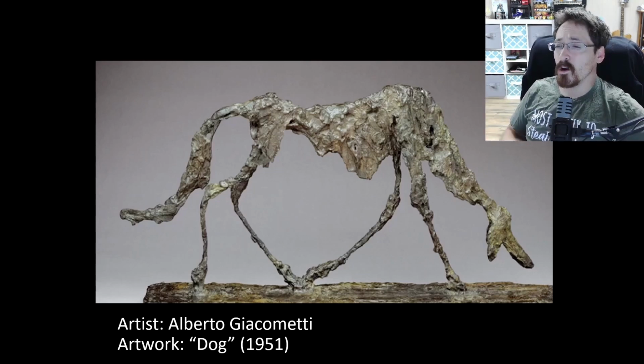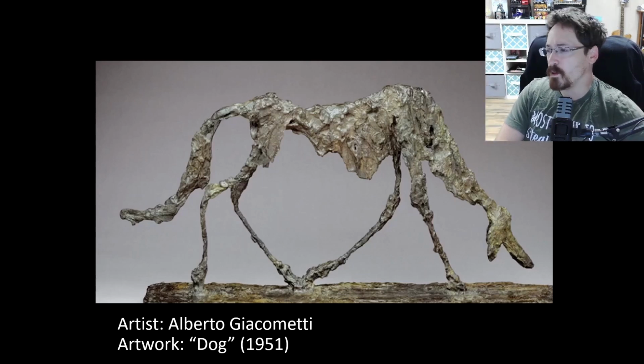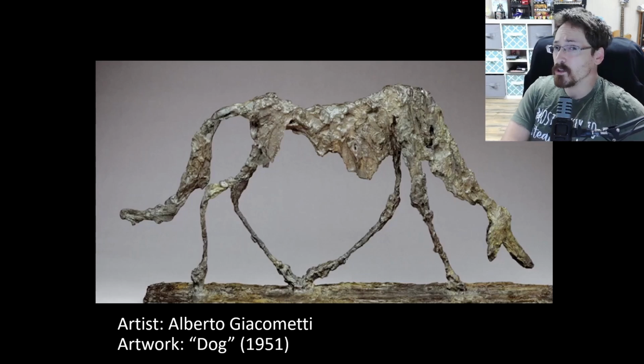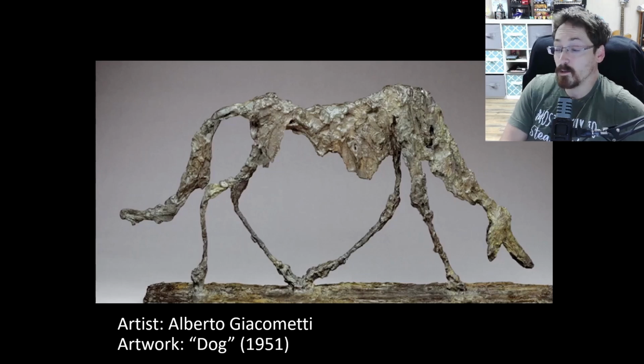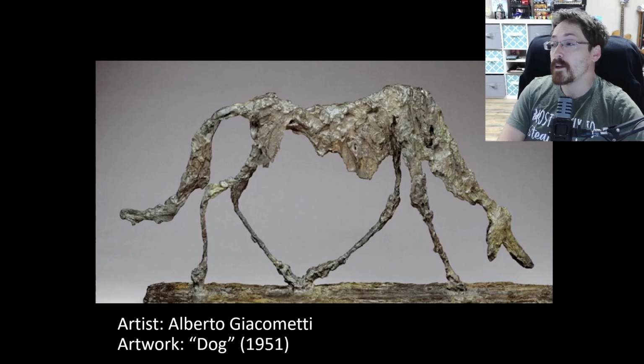If you were to go up and touch the surface of this sculpture, what kind of texture do you think you would feel? Would it feel bumpy, coarse? Would it feel soft and smooth? What do you think? So yeah, it would probably feel cold and smooth and rough and have the texture of metal because that's what it is.